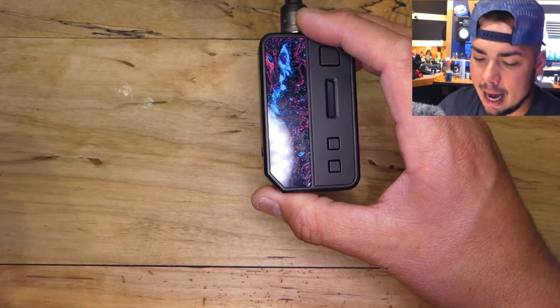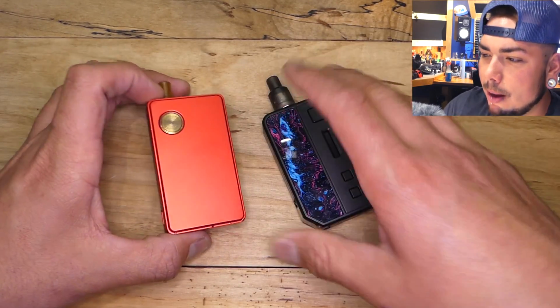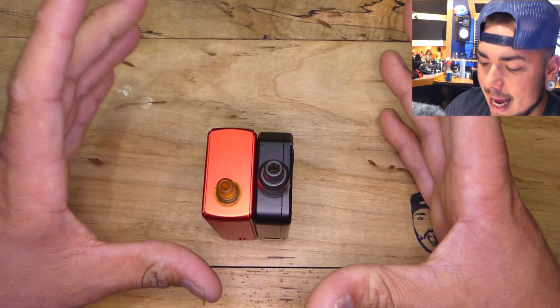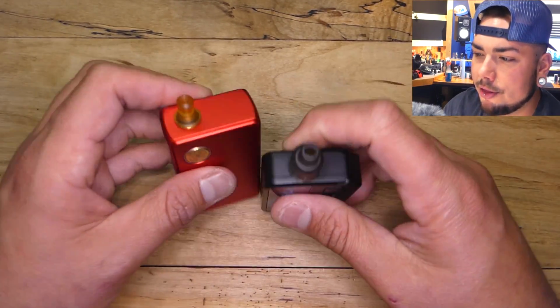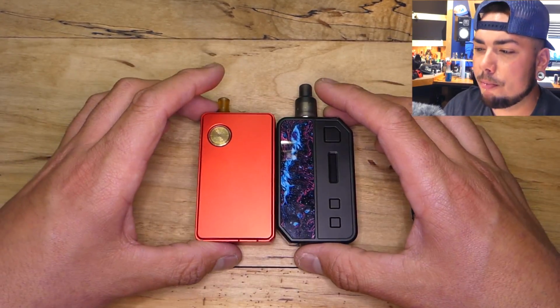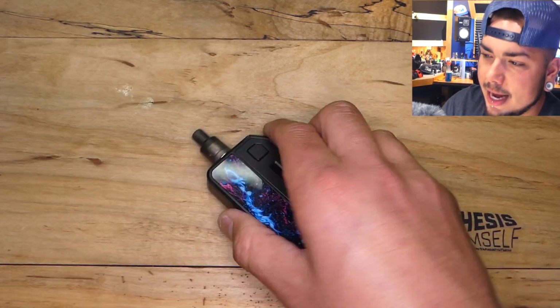Take a look at something like the .mod.aio that I just recently reviewed, and it's about the same size. In fact, this one might be a little bit wider. Yeah, and it feels 10 times smaller for whatever reason. It's actually wider than the .mod. It's a little bit thinner. You see the thinness, but it's about the same footprint. And again, this one, for whatever reason, feels so much more clunky. It feels way bigger in comparison to this.